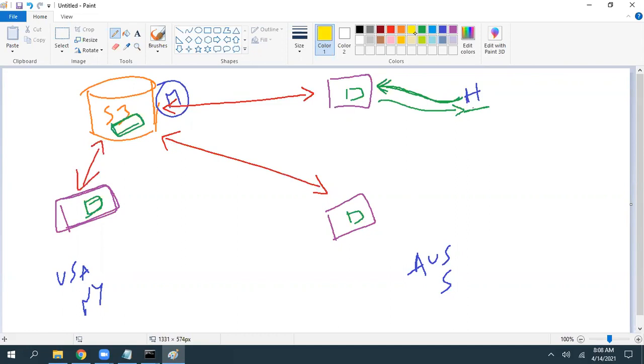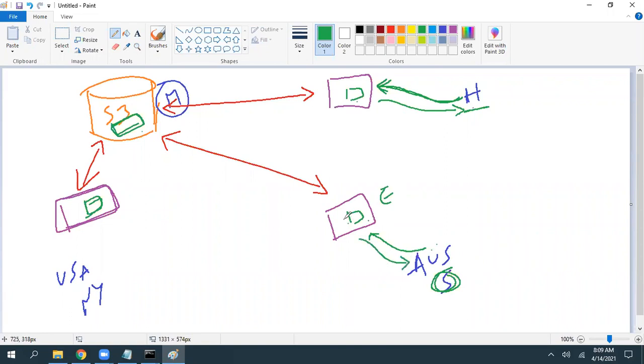Whenever you create a CloudFront distribution, Amazon automatically replicates the data here. If data is not available, what happens? For example, the Sydney user is trying to access some data that is available in S3. It will come to this edge location and try to access. If the data is available here, fine, it is delivered from here.